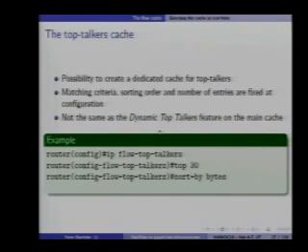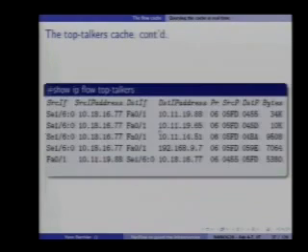So the point is that you have to enable that second flow cache, and during configuration time you have to define the number of entries you want to keep in that cache and the sort criteria. And an example, self-evident.